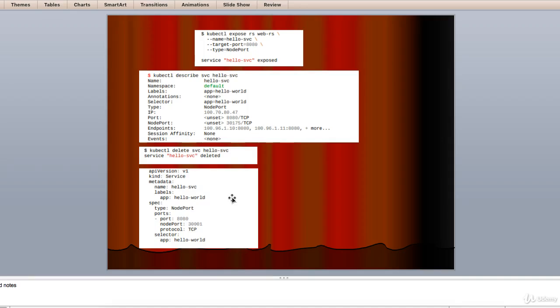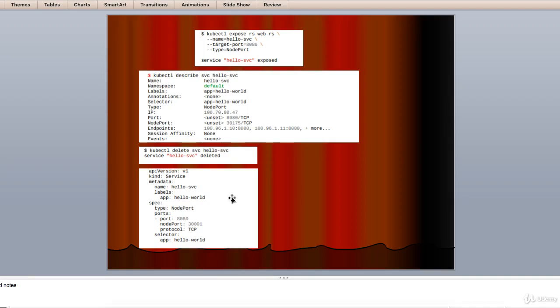It will not make the service available outside of the cluster. NodePort builds on top of ClusterIP and adds a cluster-wide TCP or UDP port. It makes the service available outside of the cluster on this port. And finally, LoadBalancer builds on top of NodePort and integrates with cloud-native load balancers.